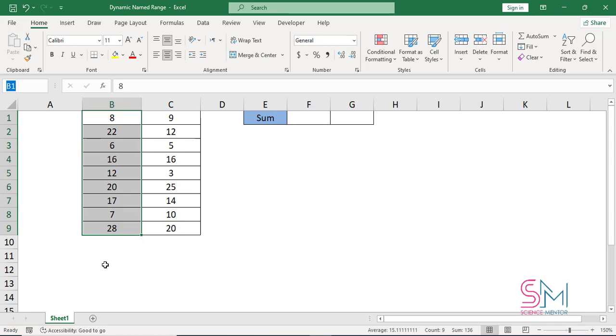For example, I'll select the ranges B1 to B9 and C1 to C9 and name them range1 and range2.